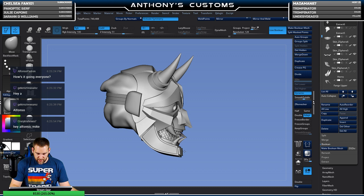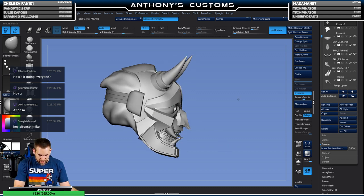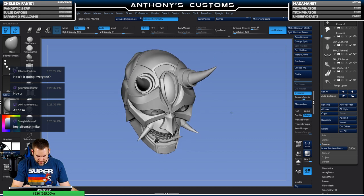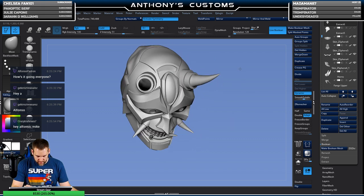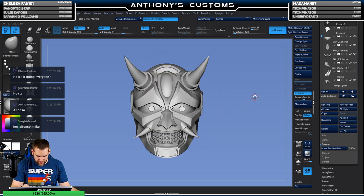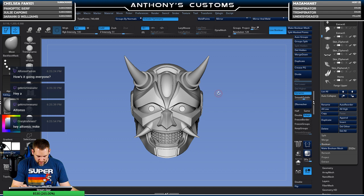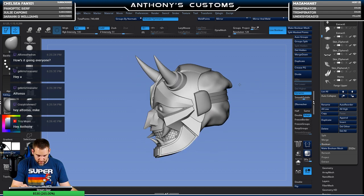Okay, I think this head's good to go. I think we can call it there. That looks alright. Much better, not having quite so much in the back there. Not sure what happened up here, but it looks fine now. And it's going to be a tiny detail in the final piece. It's going to be such a hassle to get this all molded, though. It's going to be at least three separate molds. 4, probably.